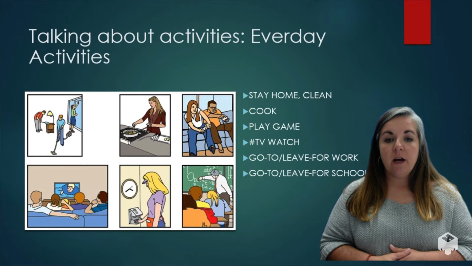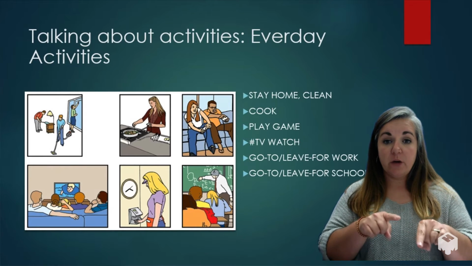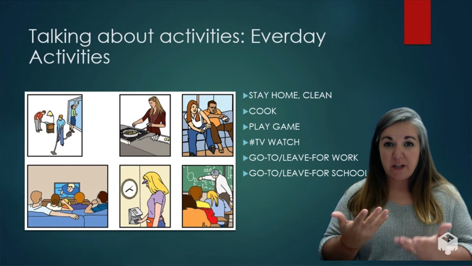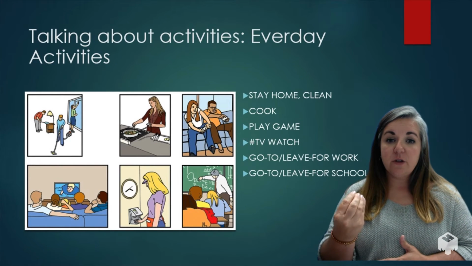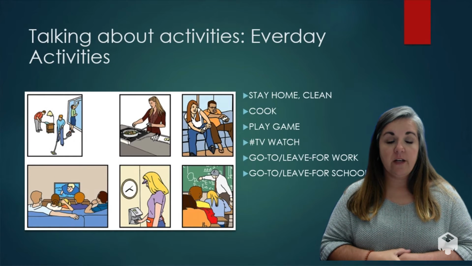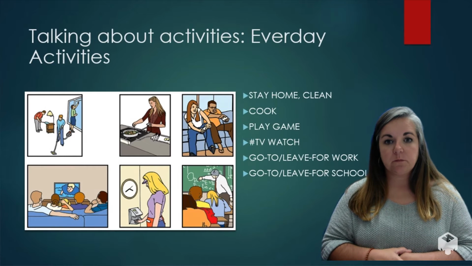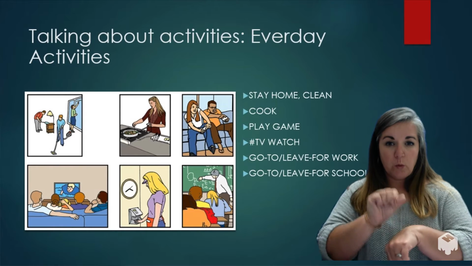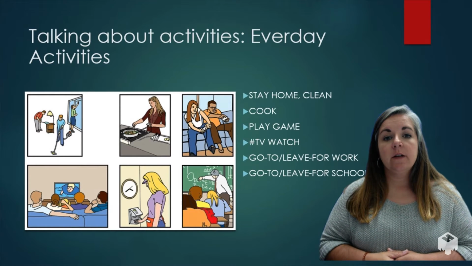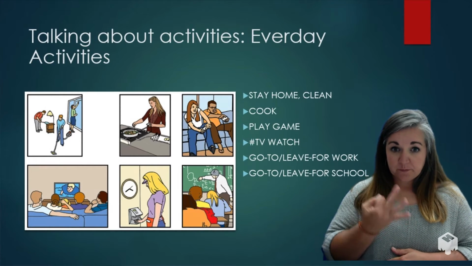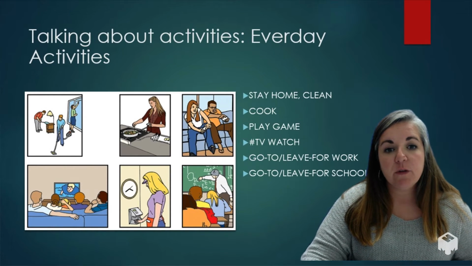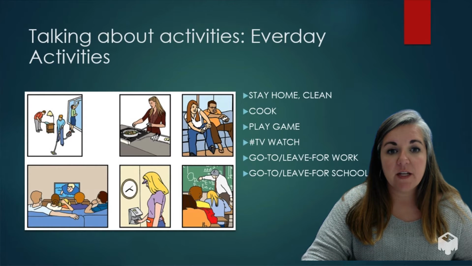The next one, and the next two, you can actually use the go to or leave. Remember we did this one last week. We were talking about going out, that kind of thing. So you can use that sign or go to for these. The first one's going to be go to or leave for work. Okay, and then the other one is school. Okay, so just review those. Make sure you know how to sign those activities.